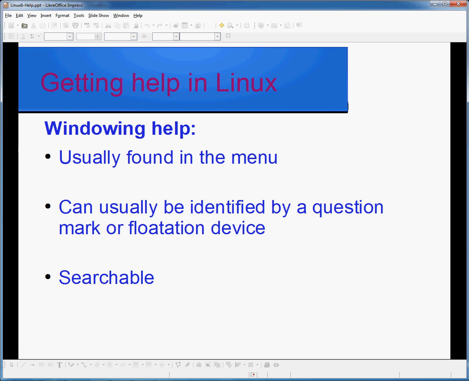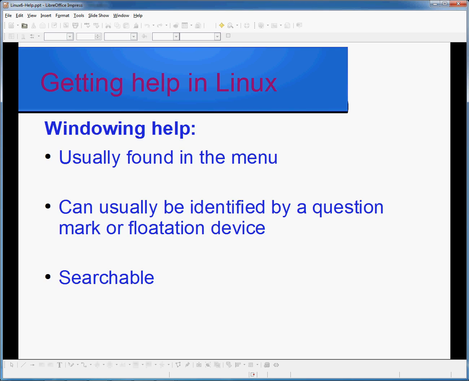Windowing help can be found in Ubuntu via one of two methods. The first is by left-clicking anywhere on the desktop to make sure that the desktop is the focus, and then raising the mouse to the top left hand corner of the screen where the menu is located, at which point a help menu option will be available.